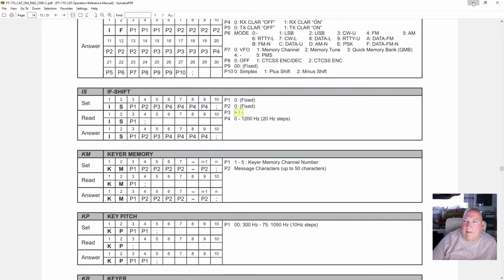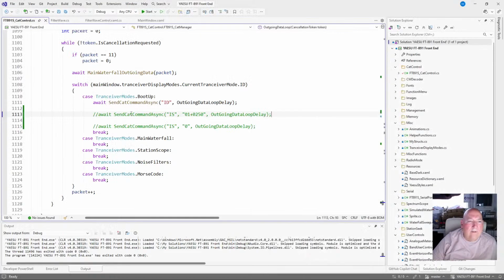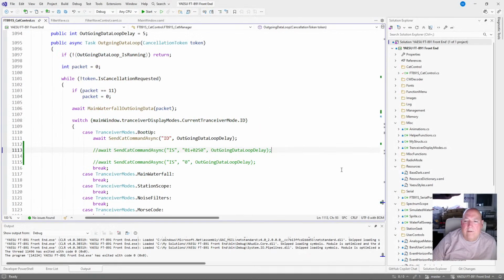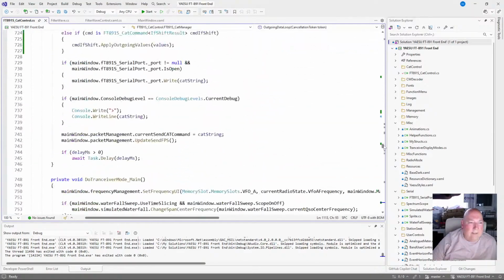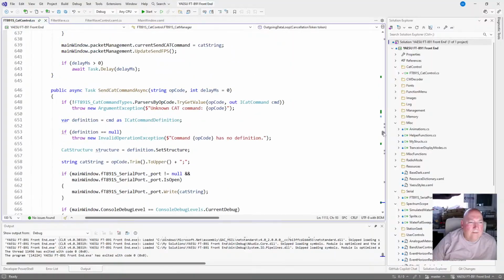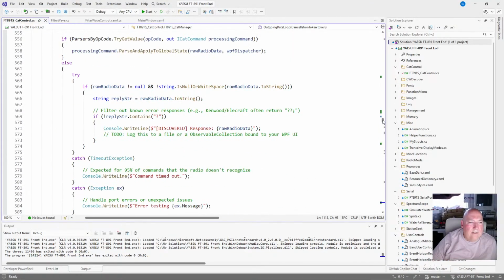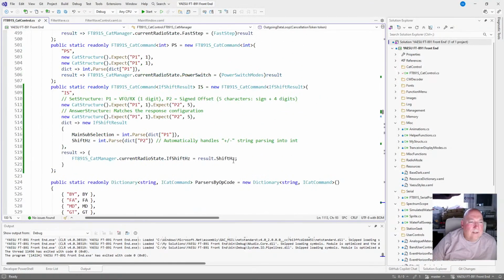Okay, so let's just get rid of that a minute and have a look at the actual CAT command for, let's go back up and have a look. Where are we? Here we are. So this is the actual breakdown of the string builder for the CAT command for shift.